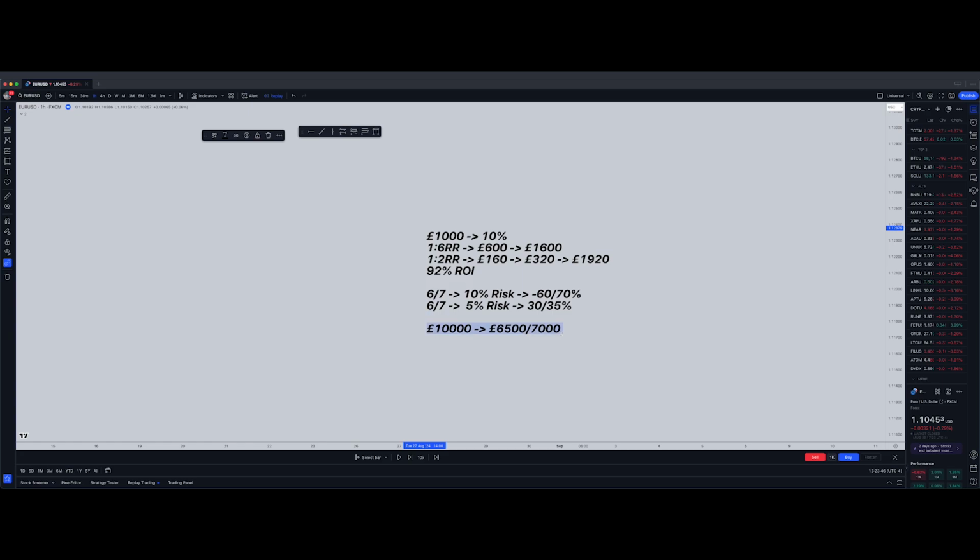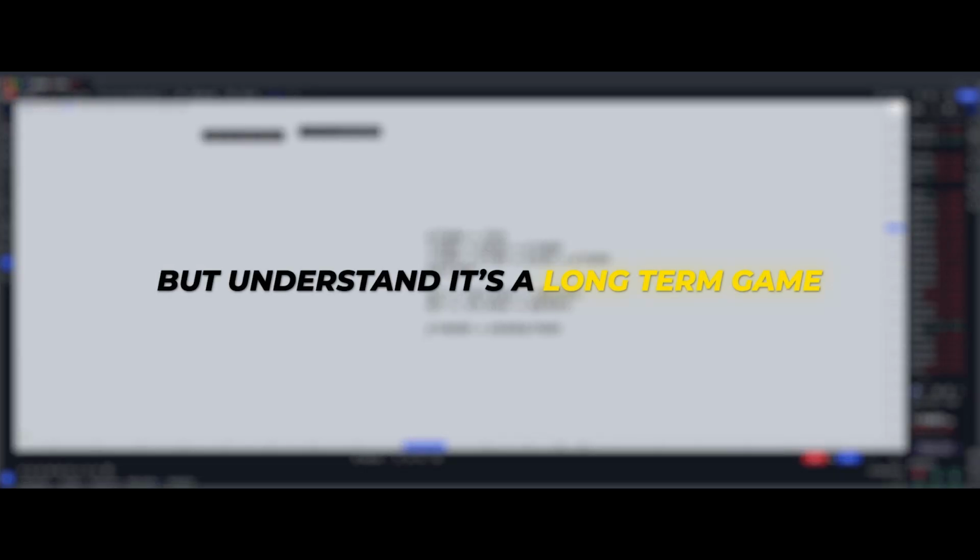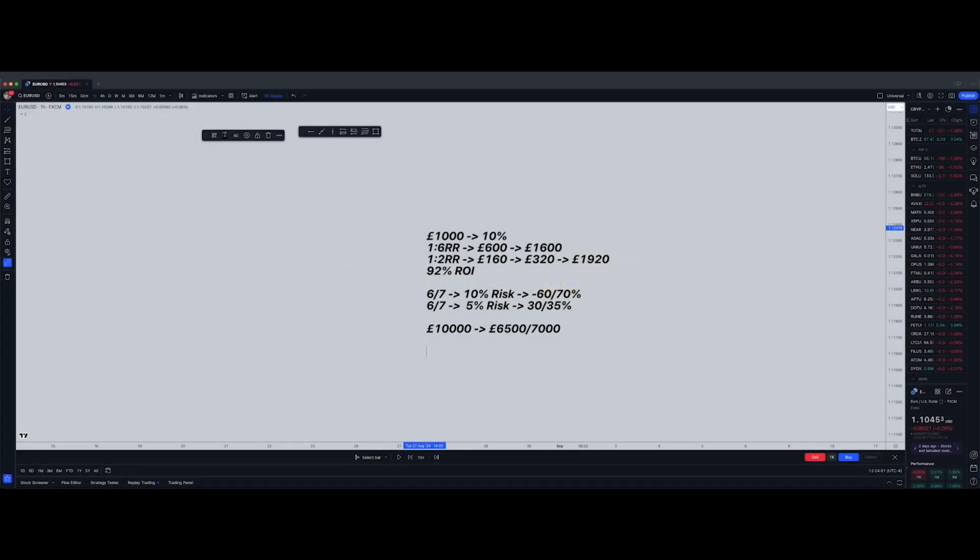And these gains are going to compound. ChatGPT is great. You can use that to compound trades for you and work out calculations. But understand that it's a long-term game, right? As amazing as this can be, we have a 92% ROI in the month. I would just like to mention that you should take your time with it, right? Don't feel like you need to rush and try and achieve gains like this every month, because it's not going to happen, right? The market is going to force you to give money back eventually through it going against you.